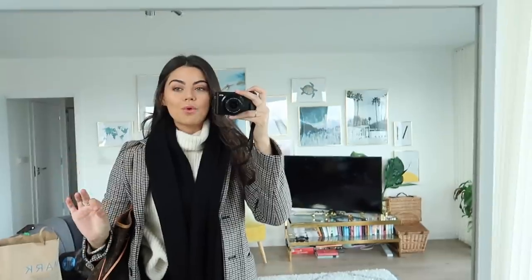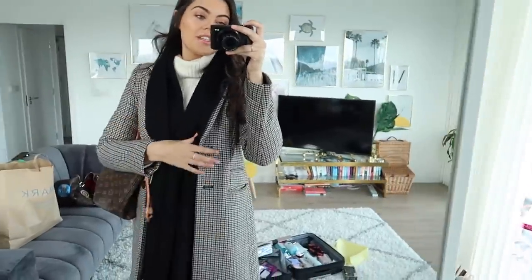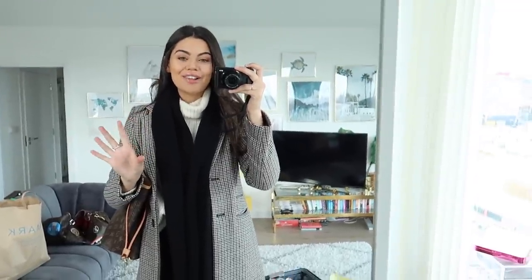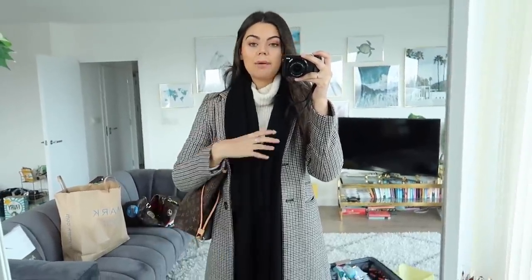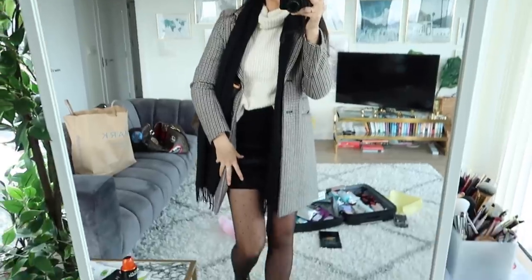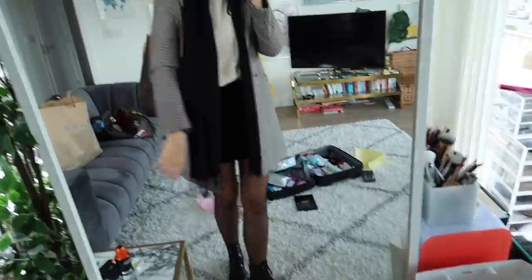I've gone through about four coats but this is what we've settled on. This coat is from Jack Wills — it is absolutely gorgeous. I have it in this tweedy print, in a beige colour, in black, and in burgundy. I would have it in every colour if I could. I then switched out the Burberry scarf for this Mulberry one — it's just a plain, thin, black scarf. I wasn't going to wear a scarf because it looks really cute without, but I kind of want the warmth around my neck, and if I don't need it I can put it in my bag. So: the Zara jumper, Other Stories skirt, Primark tights, Wonderland boots.